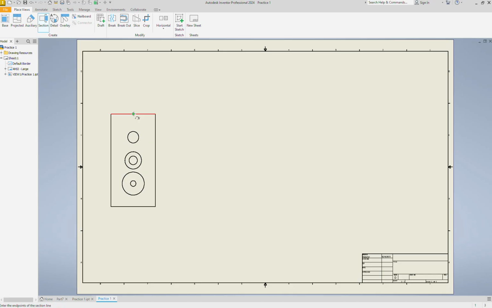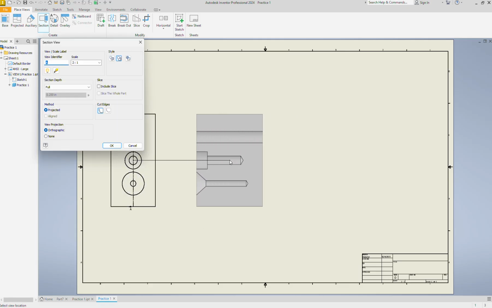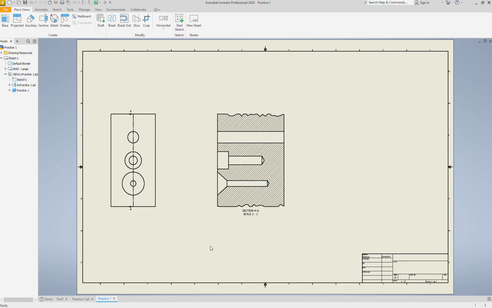So we're going to go to one of our short sides here in the middle, click there, and then all the way down to the other end, middle, click there, and you can see it cut it all in half. And to finish it off, we just need to right click and continue. So you can see here, there it brings up all of your drawings for the section part. And that's just how you make the section drawing.